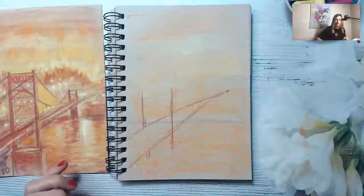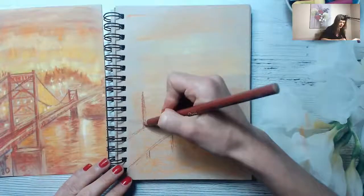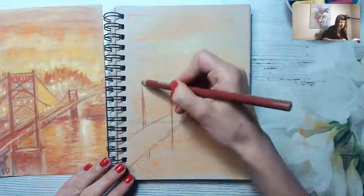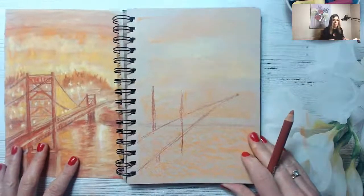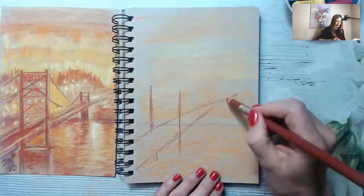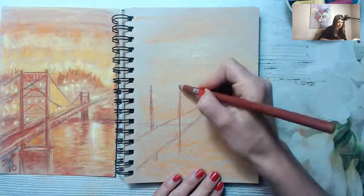It's not necessary to do it all by hand. And now we will be sketching our bridge, which is actually burning in this picture. And if you see, it goes far away there, and this part of the bridge will be much smaller.